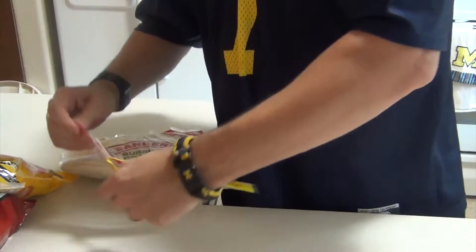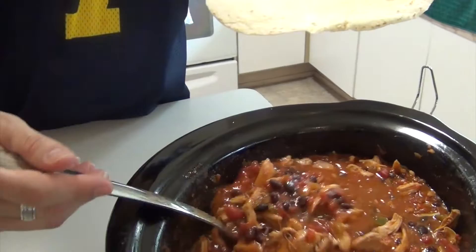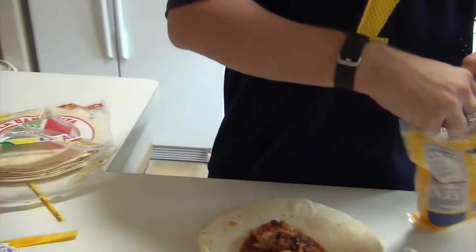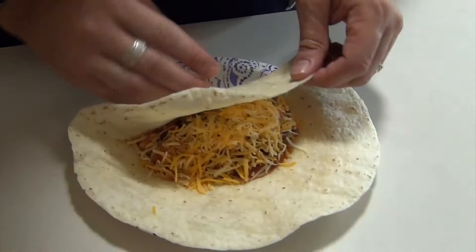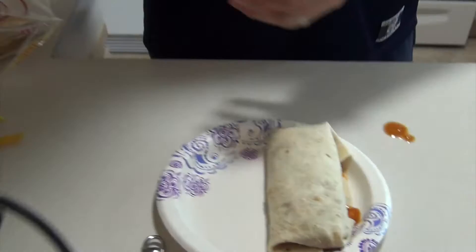I'll show you what it looks like as a burrito. So again, soft taco shell — a flour tortilla. This happens to just be flour, but you could use a corn tortilla too. Spoon a little in. Because this is a tortilla shell, I don't want it as wet, so I'm going to drain some of that second spoonful out. Cheese, and if you have sour cream or whatever other toppings — a little bit of cheese in there should help soak up some of that juice too. And then let's just fold her up. It's a little juicier, but that's it — burrito. Nachos. Nice easy meal.